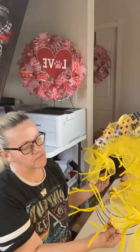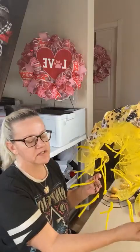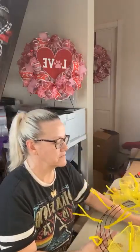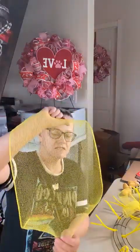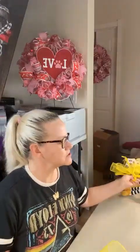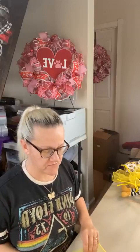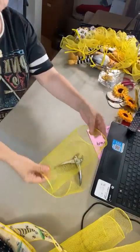We're going to start by working with pipe cleaners on the outside ring only, and we're going to start with this really pretty yellow mesh doing the cruffle method again. My mesh is pre-cut to 16 to 17 inches long. I also plan on doing a video on how I cut my mesh and ribbon tails. Let me angle my camera down — I think that gives you a pretty good view.